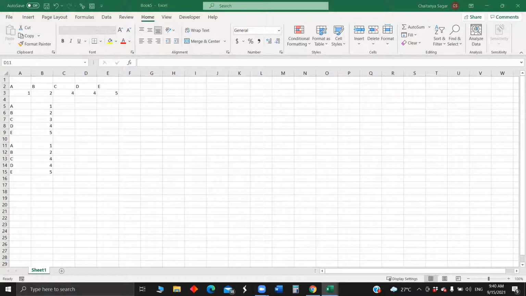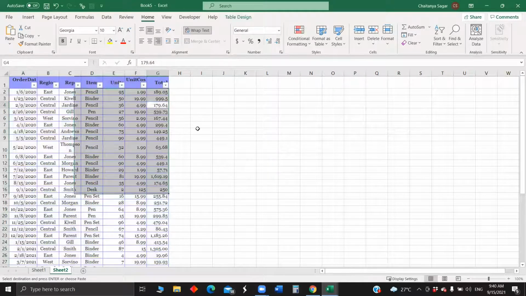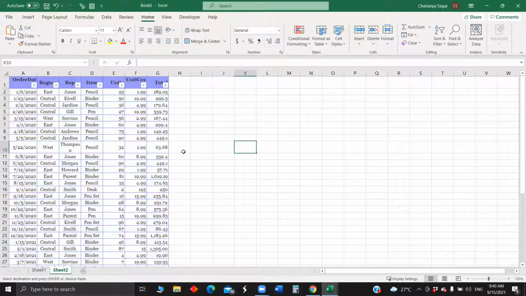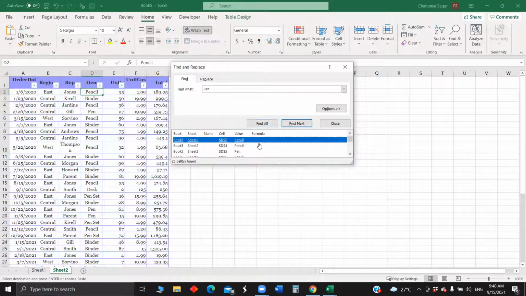Next tip, advanced select. Generally what we used to do is Control F and find, but advanced select is also mostly from the Control select only. Once you give Find All, it will try to find everywhere whichever cell value we have entered.